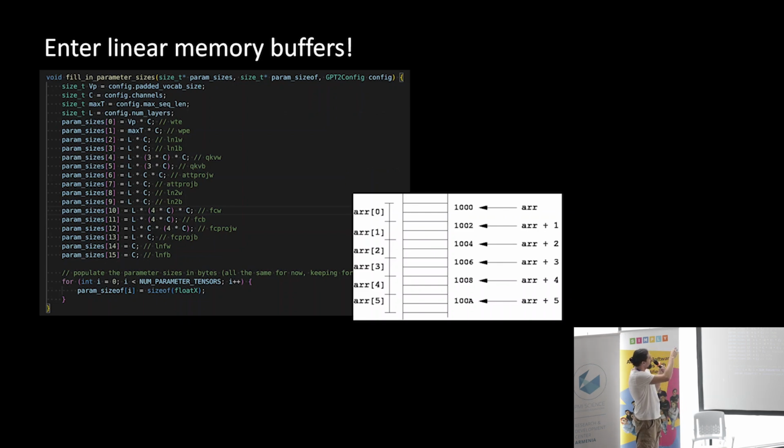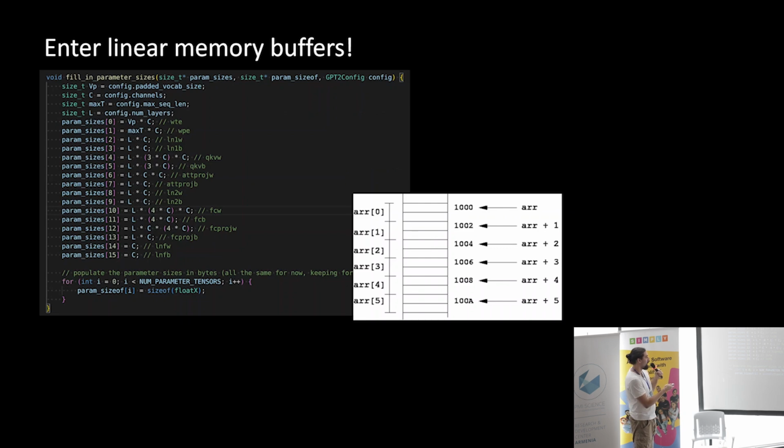And then all of the next variables you can see are prefixed by L times something, L standing for the number of layers, okay? Except for the last layer norm, which is basically the final layer norm weights and biases, and that's why we don't have the L prefix there. And so this is the starting point for us before we start allocating.